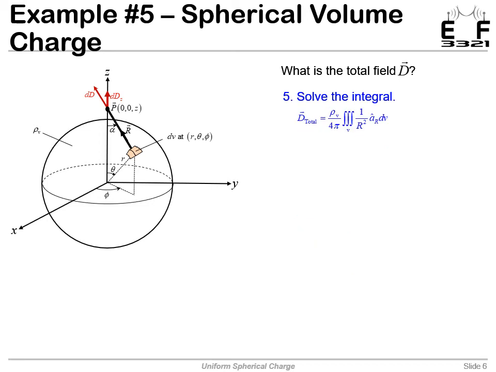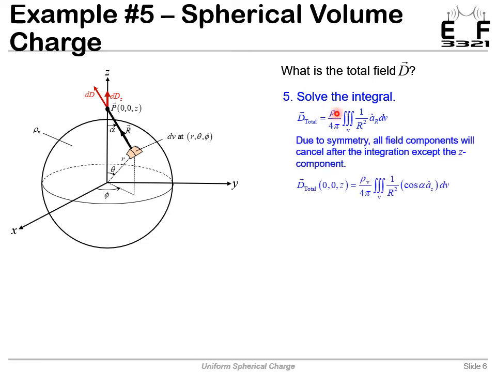Here's our new integral that we need to evaluate. We brought rho v over 4 pi to the outside. And we still have our ar over r squared and the dv inside here. We will use these symmetry arguments to evaluate this integral. The constants on the outside carry over. Our triple integral carries over. Our 1 over r squared, where the capital R is the radius of our sphere, carries over. Our dv carries over. What we need to think about is this ar component, the unit vector pointing in the same direction as this vector r. However, due to the symmetry, we said we can ignore all the components except the z component. We drop the other components and only retain the z component from ar.